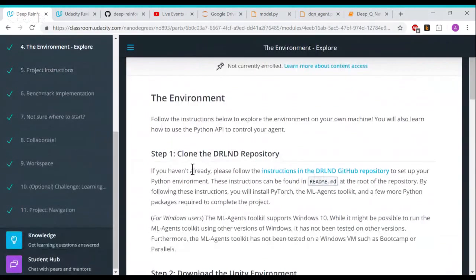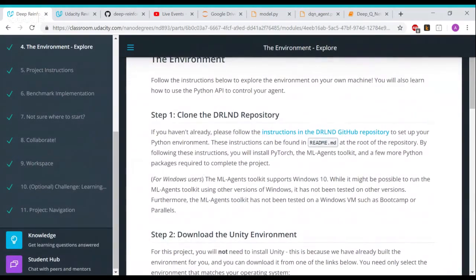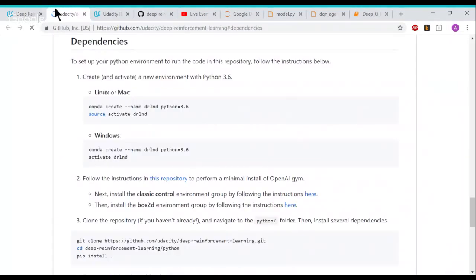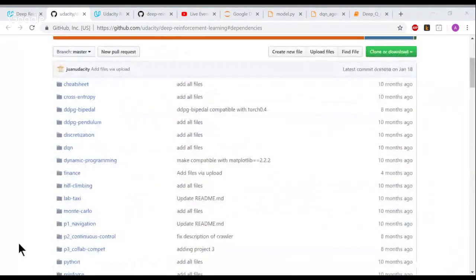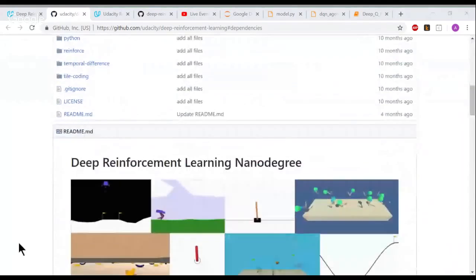Okay, and so if you haven't already cloned this nanodegree's GitHub repository, the instructions are here. If you go here, there are instructions on downloading this.